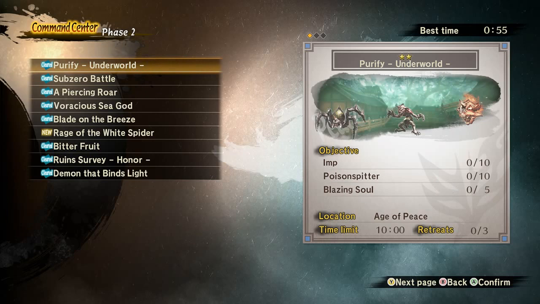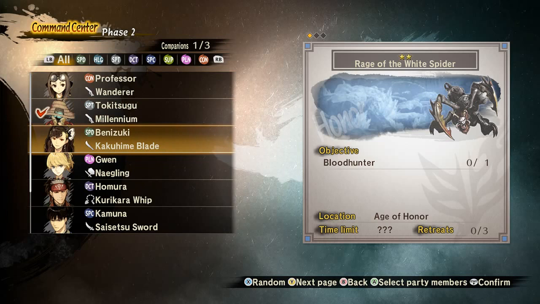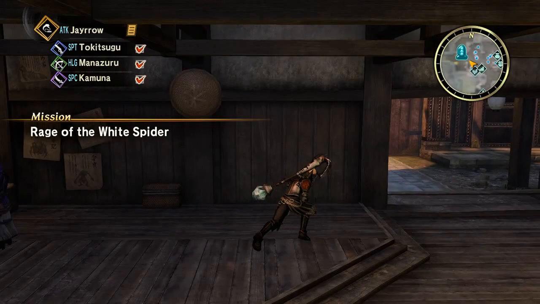So, oh, I don't know what this is. Oh, yeah, I killed the Blood Hunter. Okay, so we might have a few fights here. Some of these would be pretty quick. Like this, the Blood Hunter should be pretty fast. It's just a white version of the Manhunter. I guess I'll take these guys. I don't usually take them, so let's go ahead and kill this damn thing.